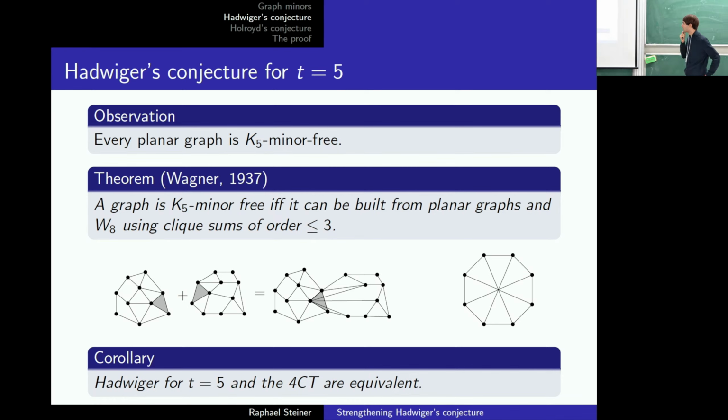So this was known for a long time, and therefore, when in the 1970s the 4-color theorem was proved, we also knew that Hadwiger's conjecture holds for k=5. I'm just showing you this background to introduce a bit of the structure, which will also show up in the proof ideas I will tell you about, because it will be similar to this Wagner theorem.